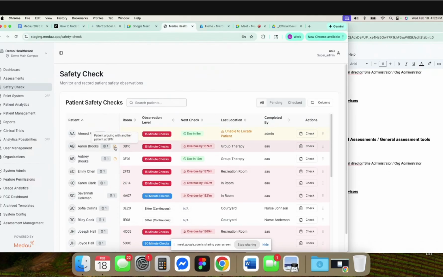So actually, I think a potential for this is we could track people's behaviors over the course of time, correlated with their mood assessment, and be able to look at it from a big picture standpoint and say, hey, can we anticipate someone having a disruptive incident if they're continuously having these post-it notes on there?